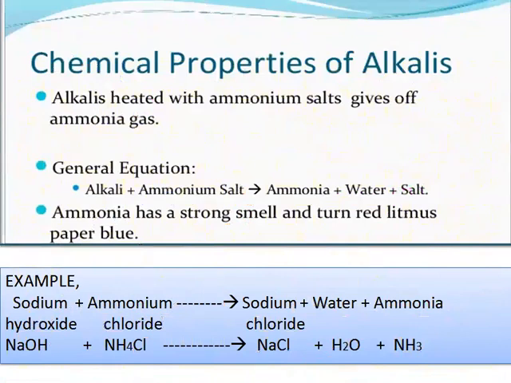Second, alkalis react with ammonium salts and give off ammonia gas. The general representation is alkali plus ammonium salt gives ammonia, water, and salt. Ammonia has a strong smell and it turns red litmus paper blue, indicating its basic behavior. For example, sodium hydroxide, when it reacts with ammonium chloride, gives sodium chloride along with water and release of ammonia gas on heating.